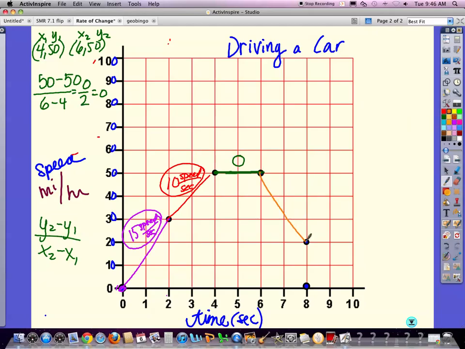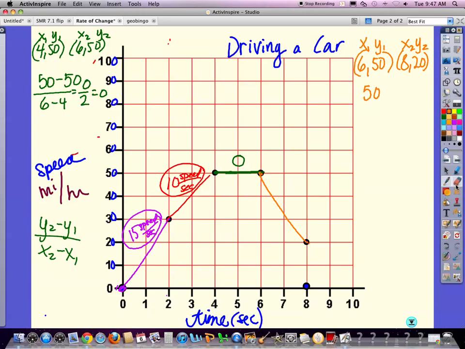Moving on from here to here. Notice how we're going downhill now. We're going uphill, uphill. We're going steady here. Basically, we have a 0, and then we kind of went down. So I'm going to use these 2 points. So I have a 6, 50, and then down here I have an 8, 20. And then I'm going to do XY, XY. It doesn't matter which ones are the 1s and which ones are the 2s, but generally we kind of go 1, 2, right?